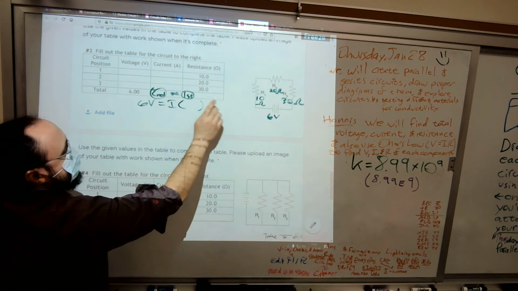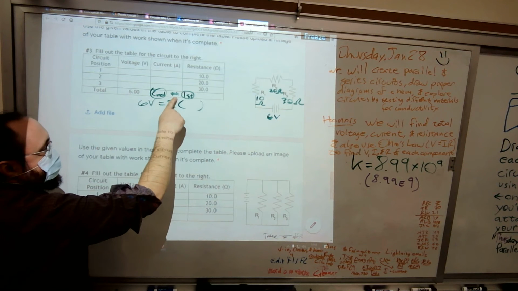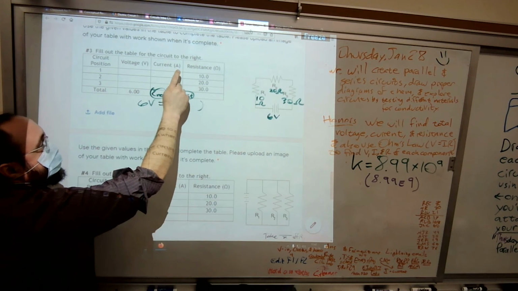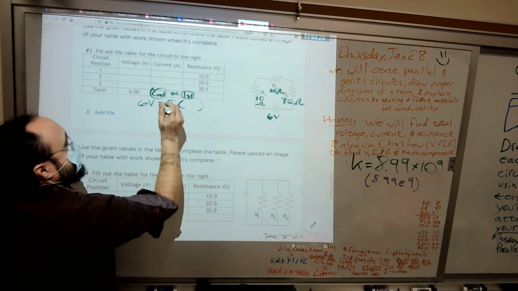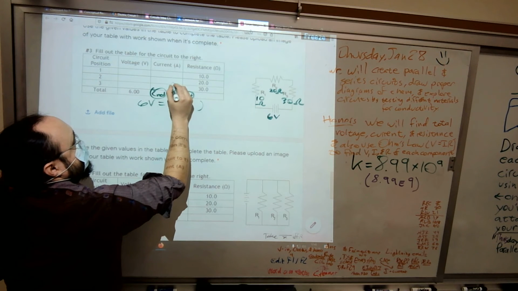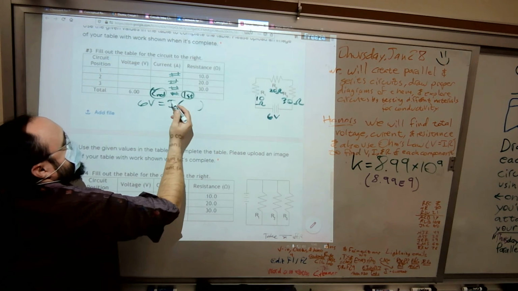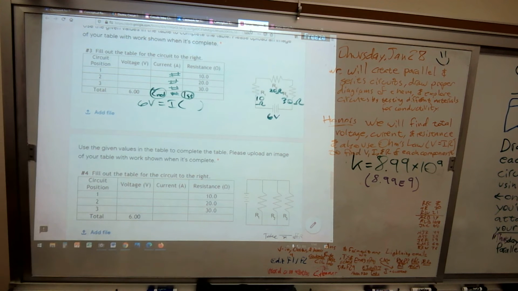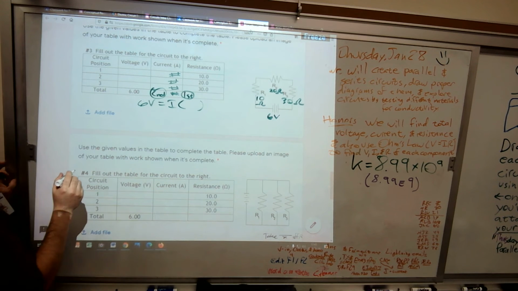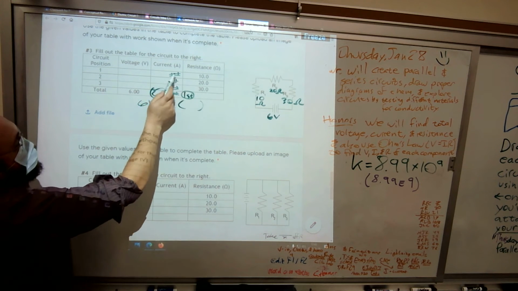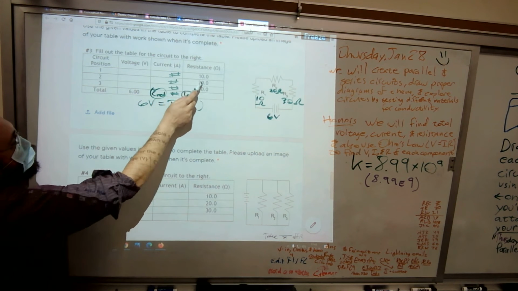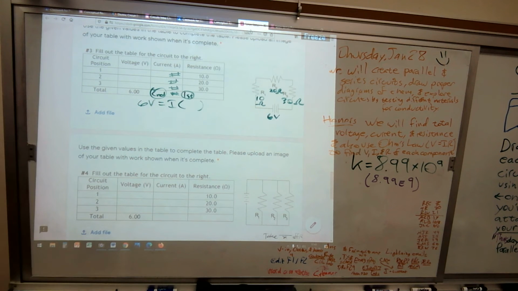This is a series one, so we'll take whatever number the total was, and each of these boxes will be the same as the total. After you get all these, these boxes will all be the same number as that one because this is a series circuit, and current is the same anywhere in a series circuit. Then you use V equals IR again to fill out these. V equals I times R. So you would just do this number times 10 and put that there, and then this number times 20 and put that there, etc.